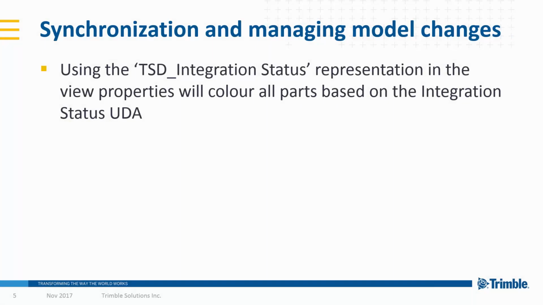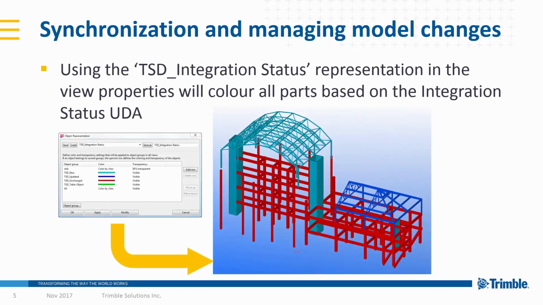One of the shared parameters transferred from Tekla Structural Designer to Tekla Structures is the TSD integration status parameter, which indicates members newly created, updated and unchanged on the last integration process. We have created a view representation filter to color parts based on the TSD integration status parameter. This will allow you to easily identify members which have been integrated.